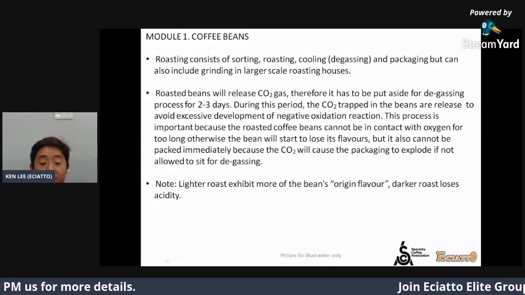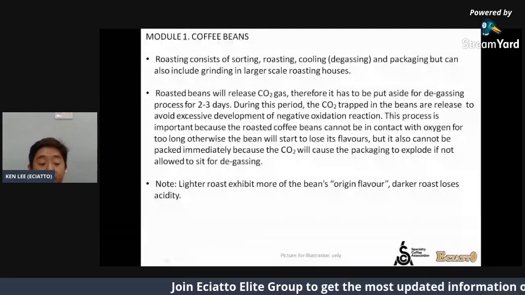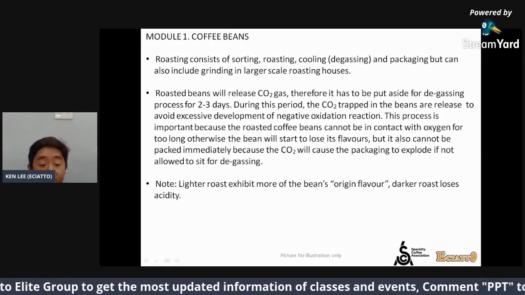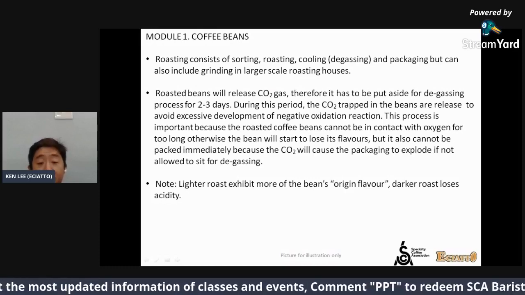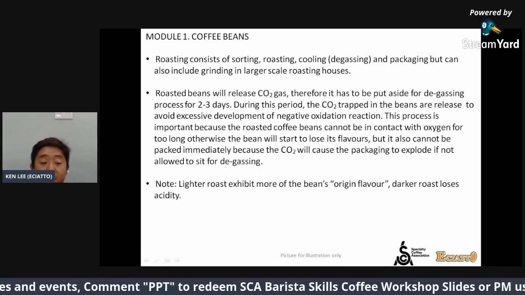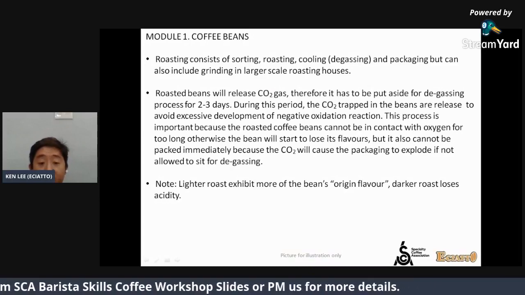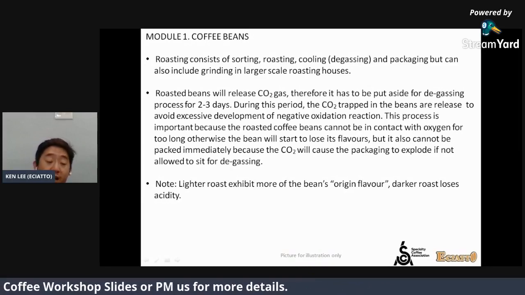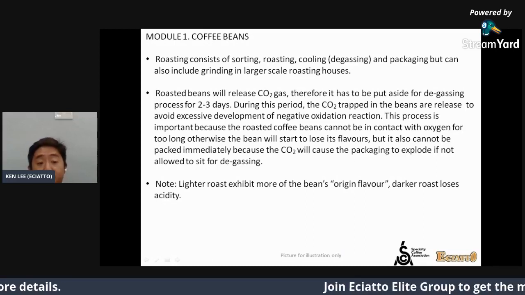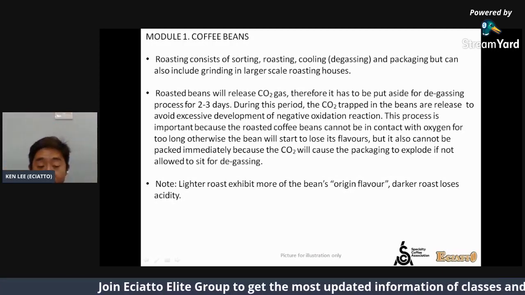So when the coffee is a light roast, it has more of the origin flavor of the coffee itself. When it goes into medium and dark roast, you have more of the roasting profile developed. That means you have caramelization, developing more caramel and nut flavor. Of course, acidity is reduced if you are using Arabica coffee beans. So the lighter the roast, the higher the acidity. If you compare, you can try one with a very light roast, then the other with a very dark roast. So you will know the differences.